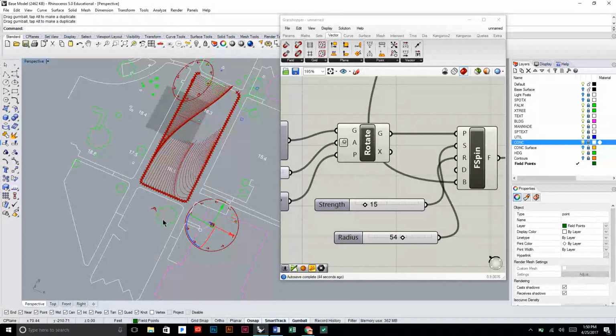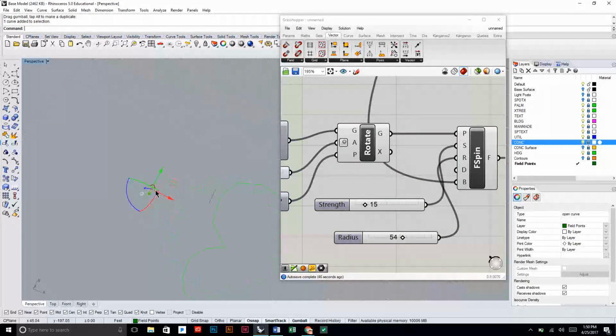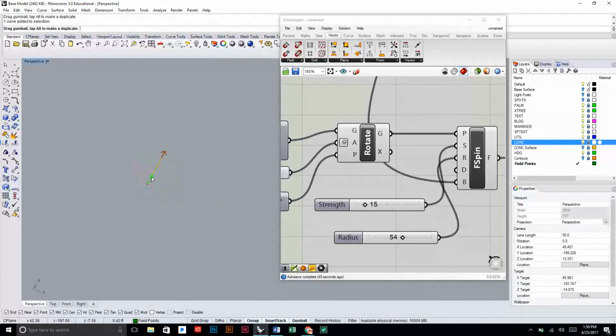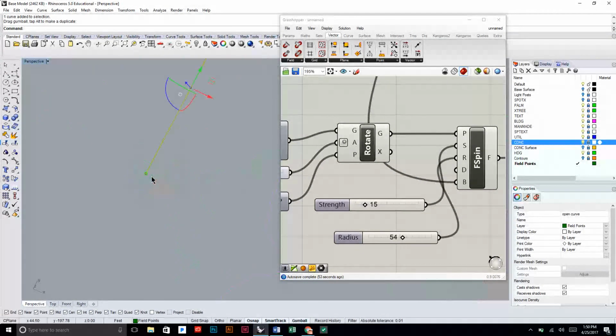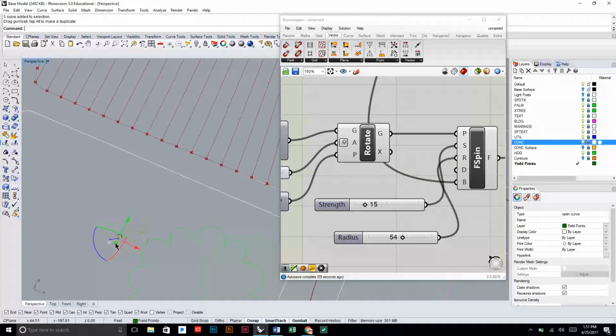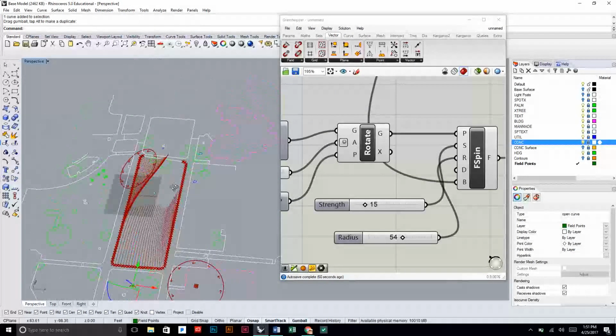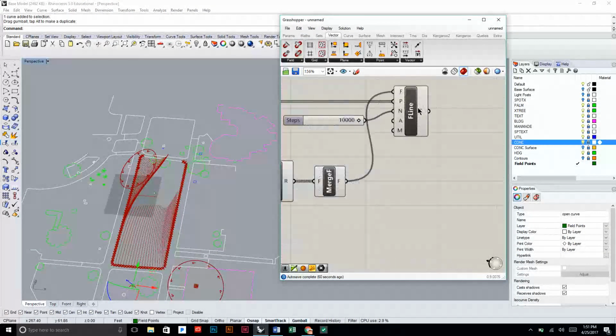You might have to reduce your vector curve here or increase it. That goes to this F line over here. So this is the output where you want to increase that step size or number of samples.